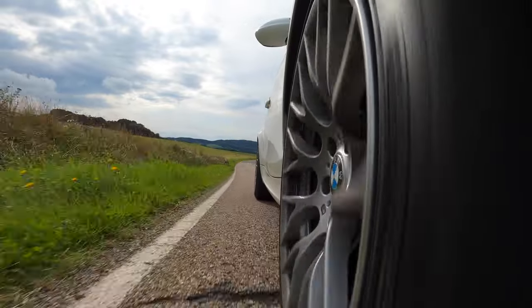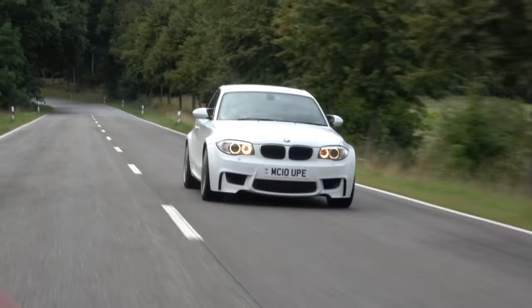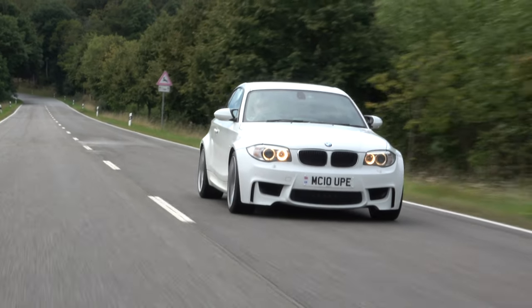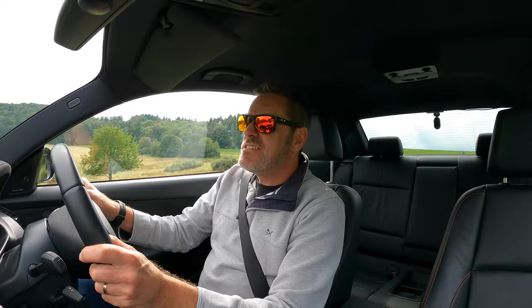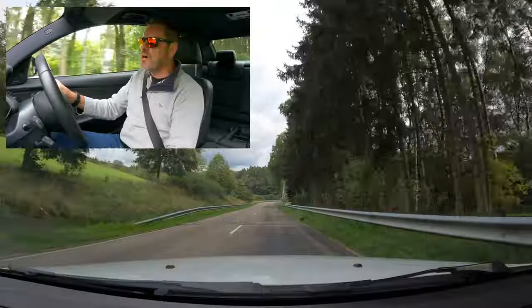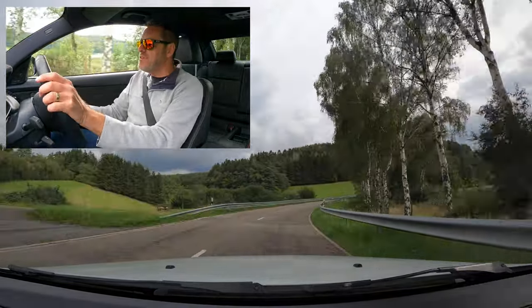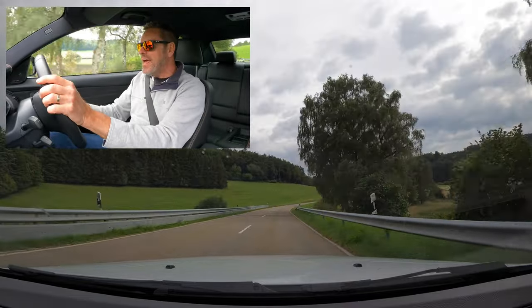It's a driver's car. You need skill to really get the most out of it. It's rear wheel drive in damp conditions. It'll bite you. I'm absolutely convinced of that. Even doing some filming yesterday, it was sort of dry, damp conditions. Get on the throttle coming out of a corner a bit early, especially if you've got the traction backed off, you're going to get a little bit of action at the back of the car. And if you're an advanced driver, it's got ample scope for you to play with.